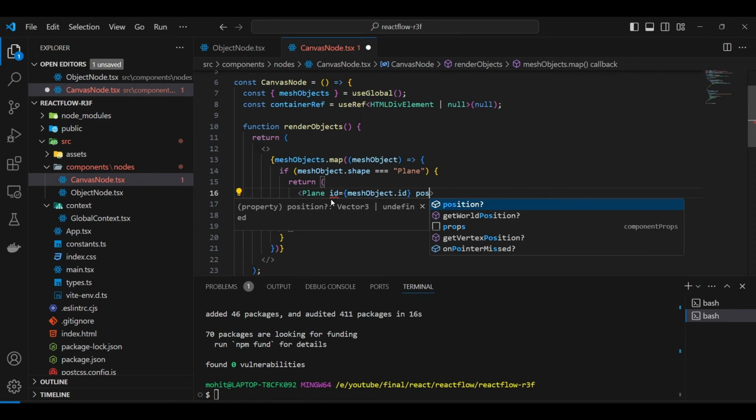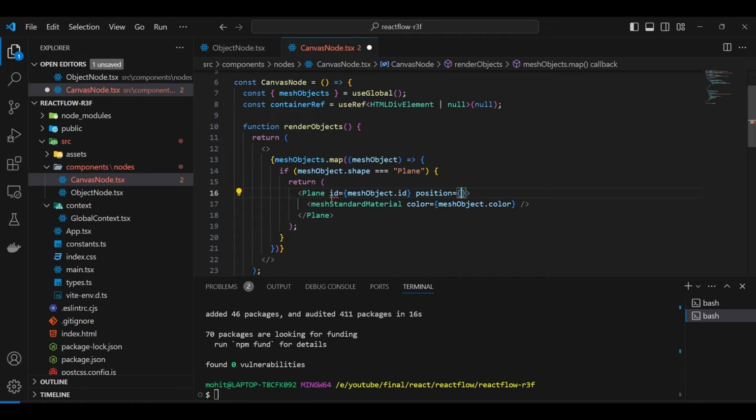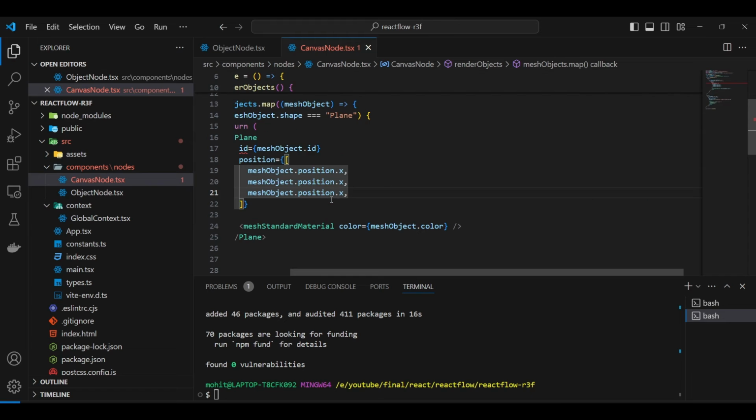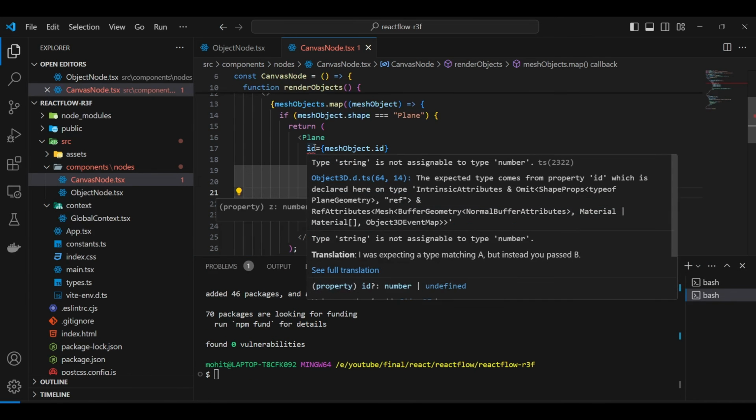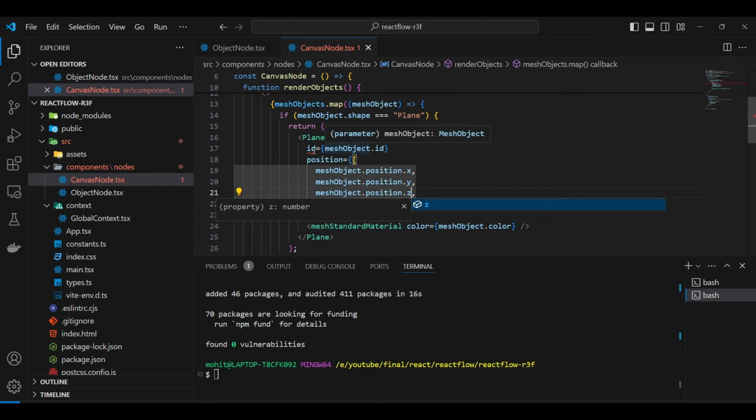And the position is going to be the mesh object dot position dot x, and let me copy it and just change the values to y, z. String is not assignable to number.